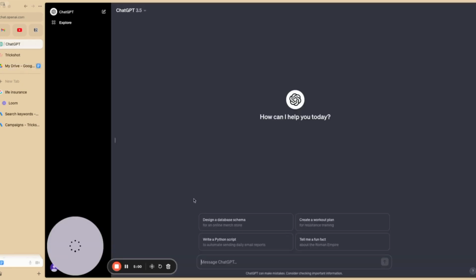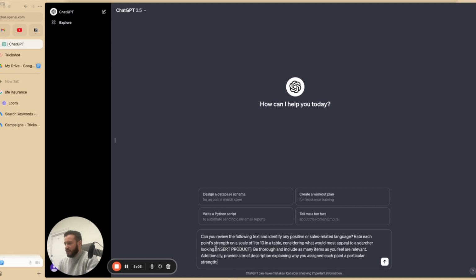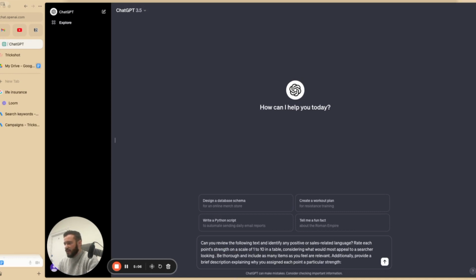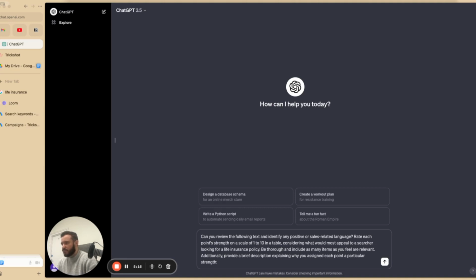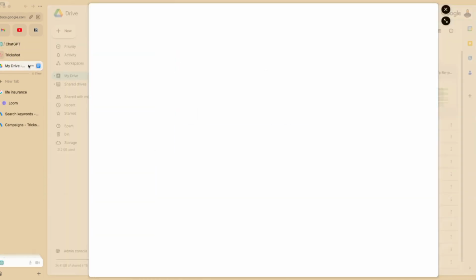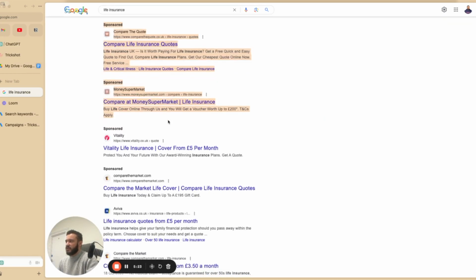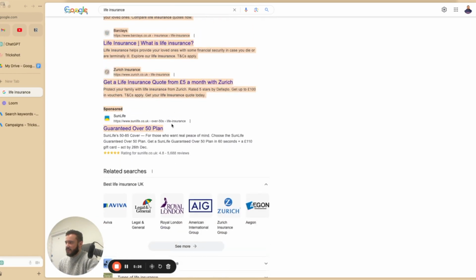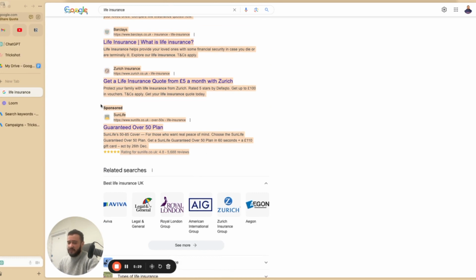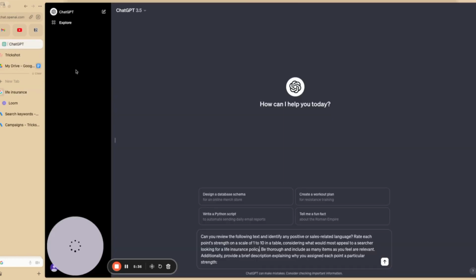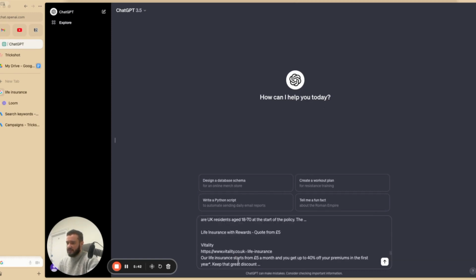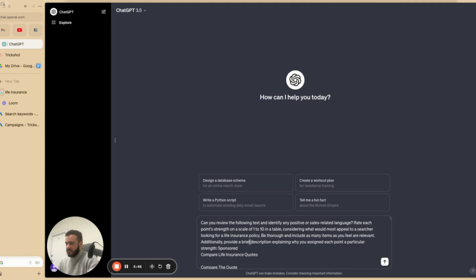So let's take that. If I take my prompt, go into ChatGPT, and drop it in here, you can see it says insert product. I'll just replace that with most appeal to a searcher looking for a life insurance policy. And then I've got to come to the SERP. I'm just going to literally highlight the search engine results page and the text on it. There are tools or APIs you can use. I think there's one in Python that you can use to scrape all this text automatically, which is far more refined than what I'm doing here. But for the purposes of this demo, I'm just going to literally drop that text in there next to my prompt. So you can see there's my original prompt and there's my pasted text.